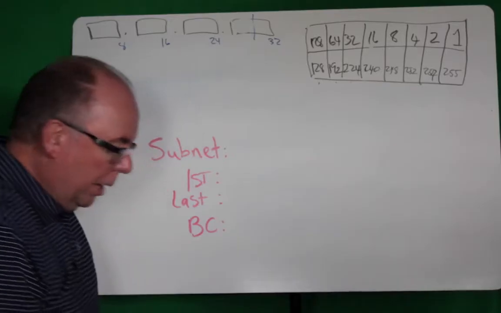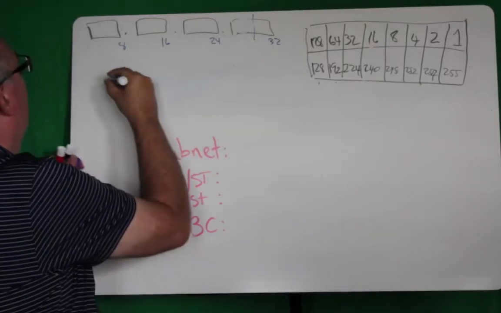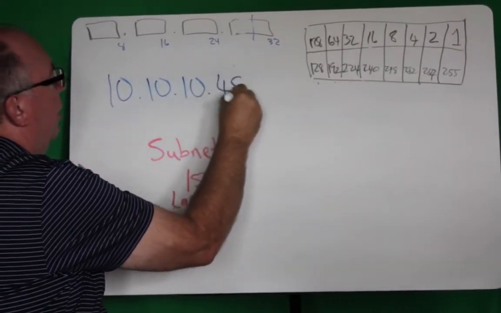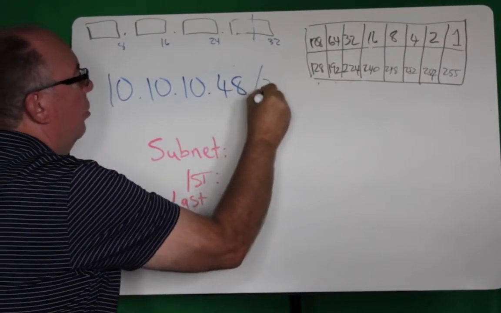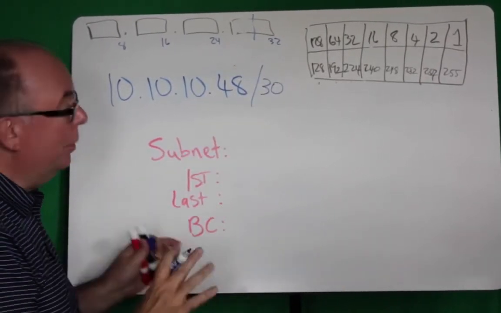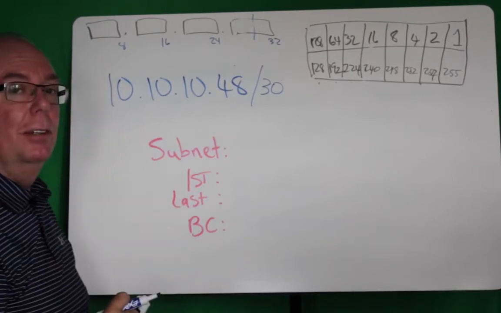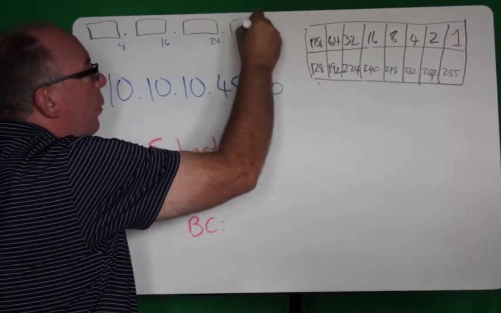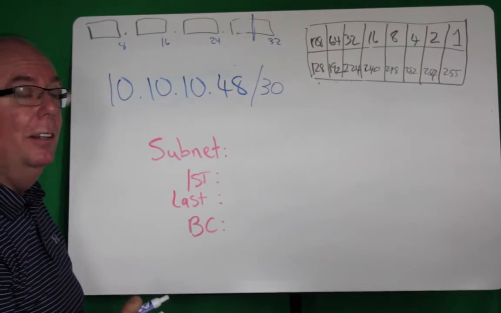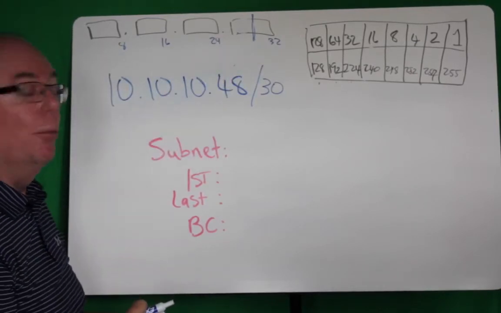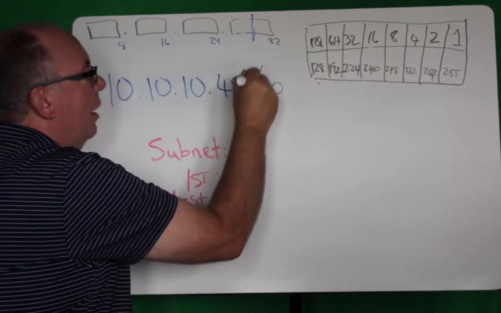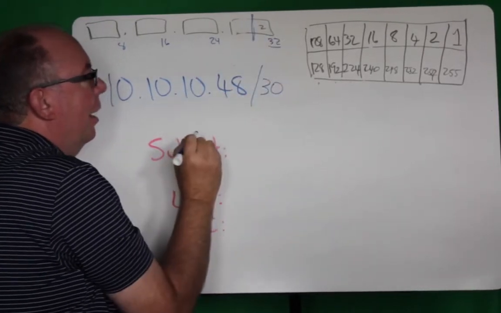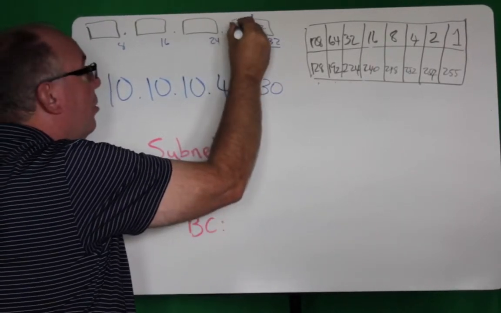So let's do another one. Okay, so I've picked an address here. Let's this time do 10.10.10.48. And we will make it a /30 mask. Okay, so remember the very first thing we have to do is solve that /30. If you think about it, that's all the way out here once again, out in that last octet of the 4 octets of the IPv4 address. But this time, it's all the way out at /30. Remember, this goes out to 32. So there's only 2 bits on this side, and on the other side, there are 6.